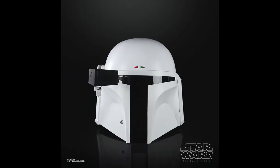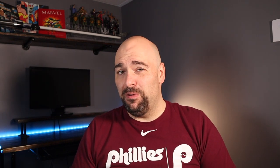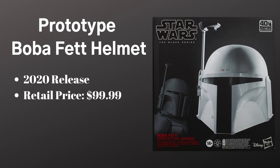The second helmet we got this year is also Boba Fett — the prototype Boba Fett. This is a Walgreens exclusive, so I will never see it in store because Walgreens does not exist in Harrisburg, Pennsylvania for some reason. It's part of the 40th anniversary of the Empire Strikes Back collection. This white Boba Fett is actually a concept Boba Fett — originally when Ralph McQuarrie designed him, he was like a super stormtrooper. The helmet is pretty much exactly the same as Boba Fett's except it doesn't have any damage, dents, or anything like that. It has all the same cool features including the heads-up display, the drop-down rangefinder, and all the flashing LED goodness. People are probably going to try to repaint this into a Mandalorian helmet — by people, I mean me.